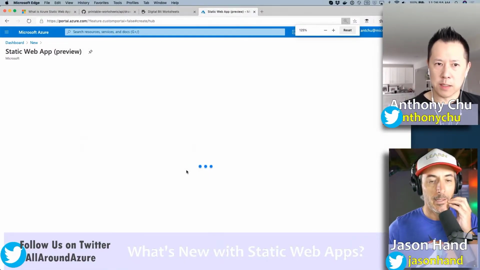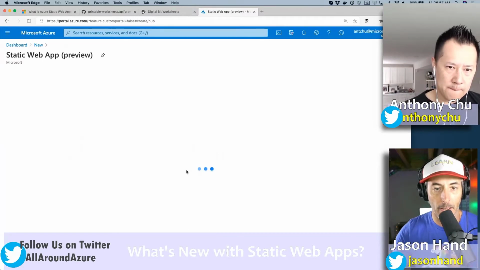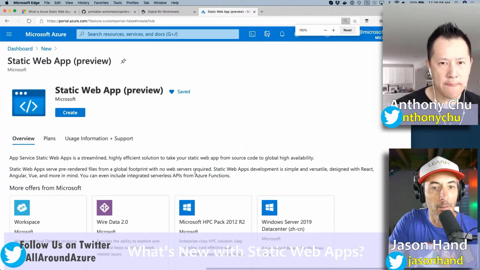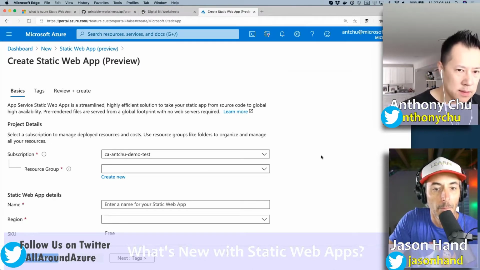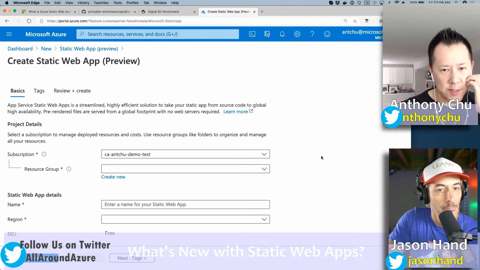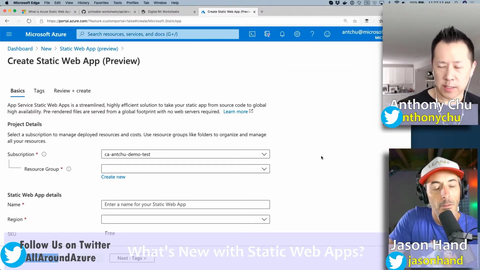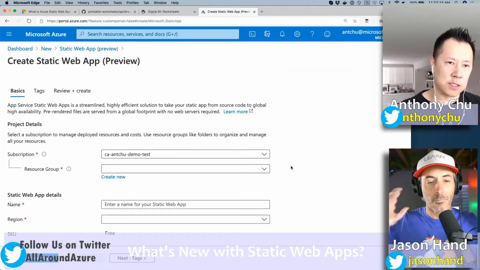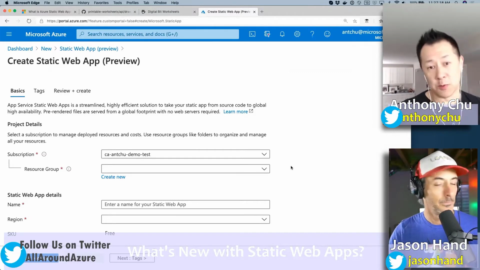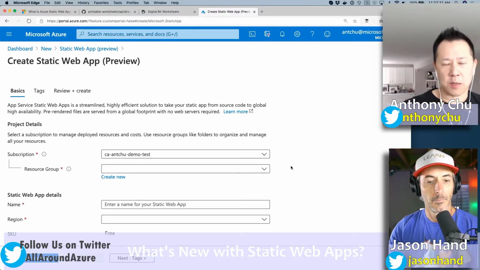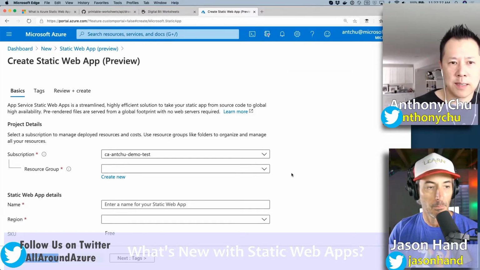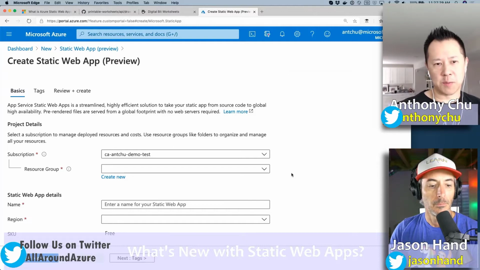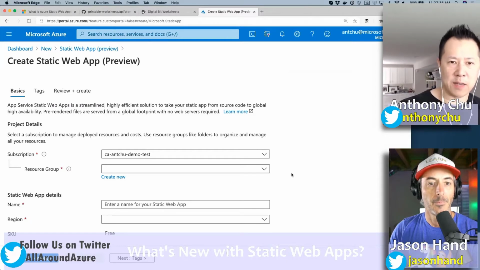And even though it's in preview, anybody who has an Azure account can do what you're about to show, right? There's nothing in this preview version that's different. That's correct. And in preview, currently everything is free. We're basically previewing a free tier, and our intention is to keep the free tier around, and hopefully even enhance it. We will have more of a paid offering as well going forward once we hit GA. But our intention currently is to make sure that people who are deploying free apps can continue deploying free apps and maintain that free tier going forward.